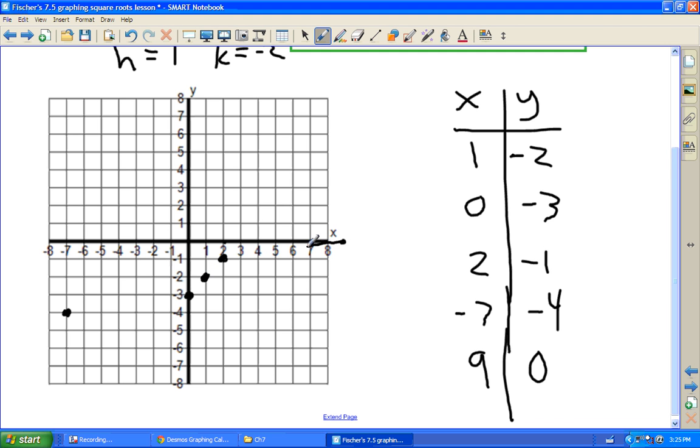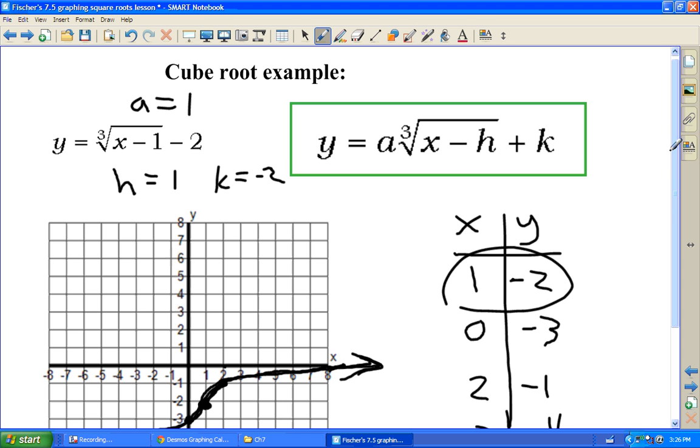It's going to be very sharp here. It's going to do a quick change over here, and it's going to go back out like this. Not the smoothest picture, but I think you get the idea. That's how I graph these functions. Notice it shifted over 1 and down 2 for my vertex right there, 1, -2, because of h and k. I'm sorry, h is 1, k is -2, so it went to the right 1 and down 2.